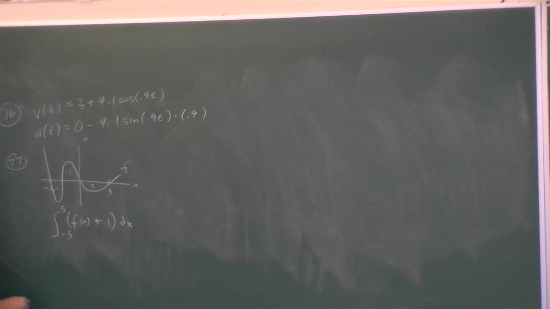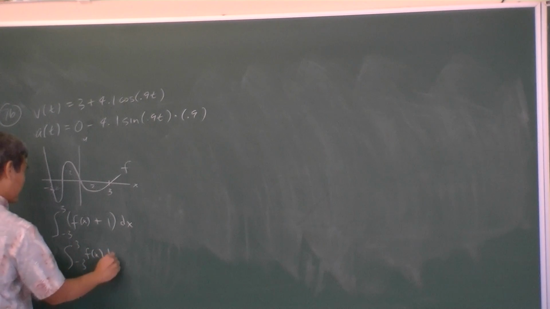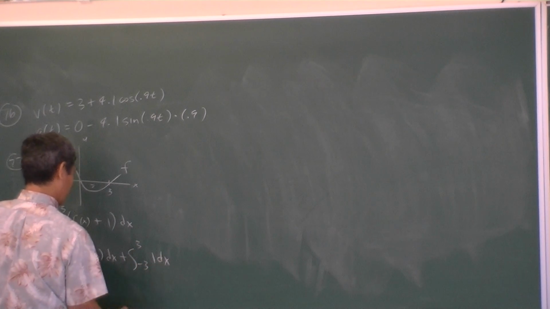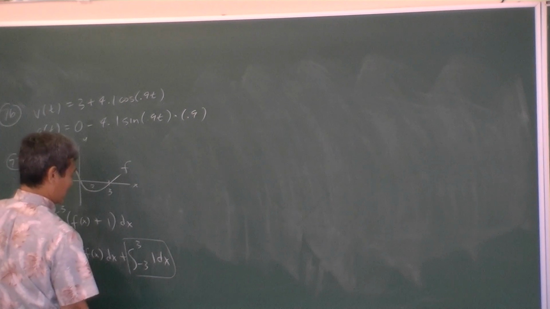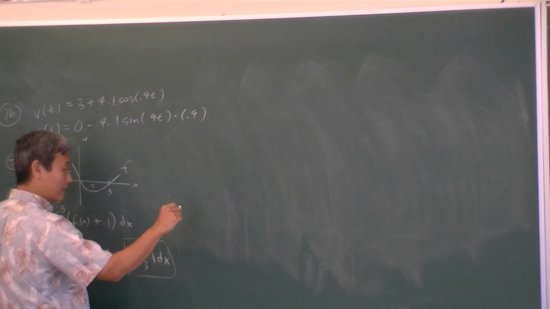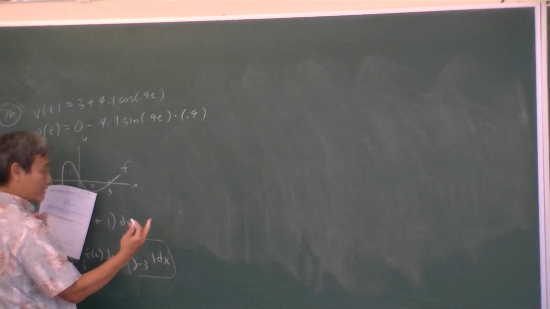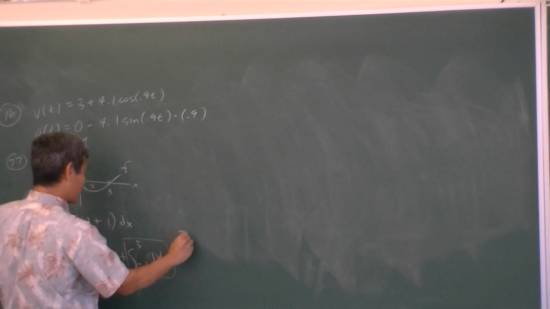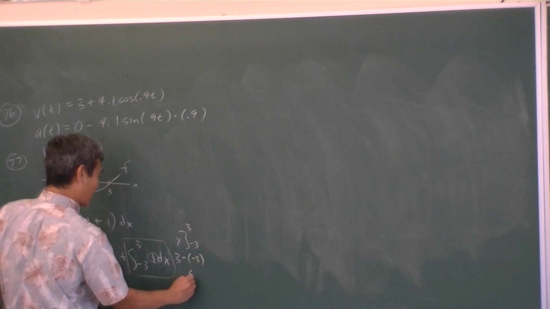Well, using your properties of integrals, first you split it up, plus the integral from negative 3 to 3 of 1 dx. And of course, what is this part equal to? Well, you can think of the graph y equal 1 as a horizontal line, right? 1 unit above the x-axis. And think of it from negative 3 to 3, the area would be 6, right? Or you can go, the antiderivative of 1 is x. From negative 3 to 3, plug in the top number, plug in the bottom number, subtract, and you still get 6.